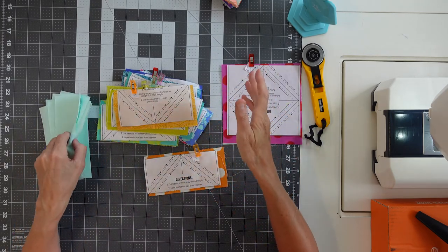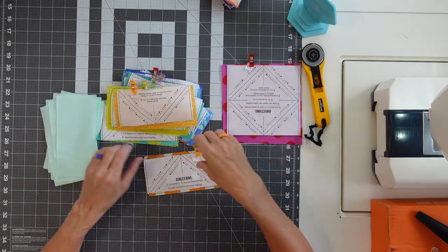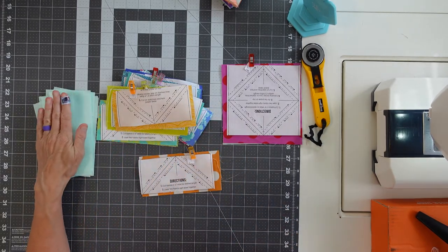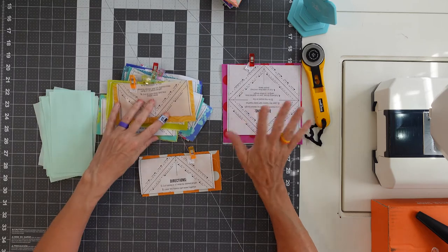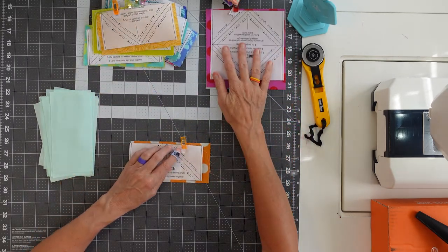I don't remember how many I need, 25? I think I needed 25 or something like that. But anyway, all you have to do is count the number of papers you have here, and that'll tell you how many of your background pieces you'll need. So I'll show you how to do one of these, and I'll show you how to do this one. Basically, they're the same thing, but I will go through them. So let's start with number 9.